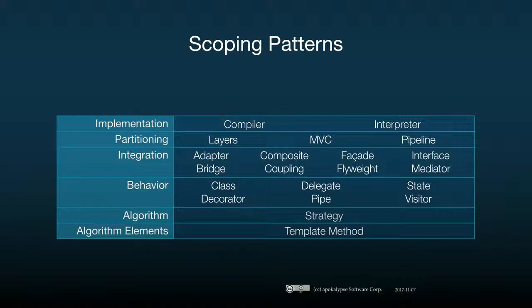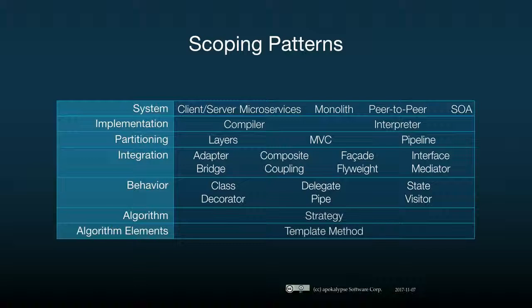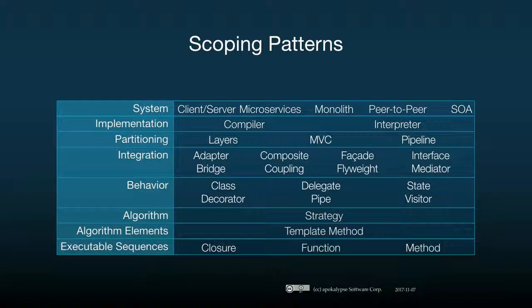But looking at this collection, one could see they didn't cover the full scope that might exist in a solution, whereas our goal is to identify and catalog all the patterns that might be useful in a software system. The Design Patterns book didn't cover other ways to implement the system, nor does it list solutions that can be much bigger than just one machine or process. And in addition to patterns which partition the solution into different objects, we also need patterns which separate solutions down to the smallest pieces of executable code.